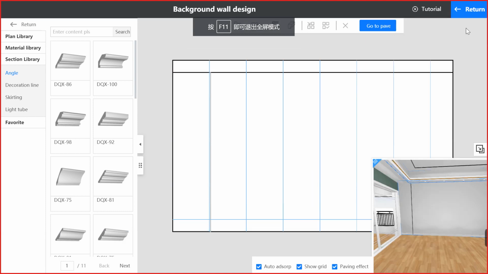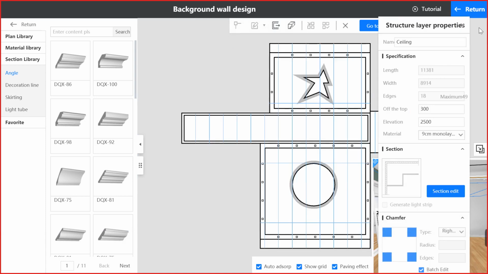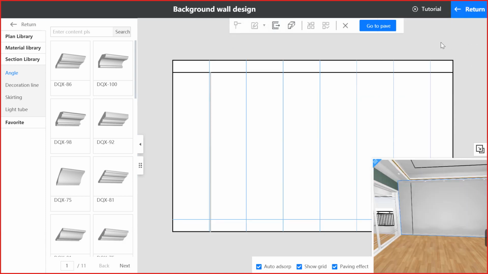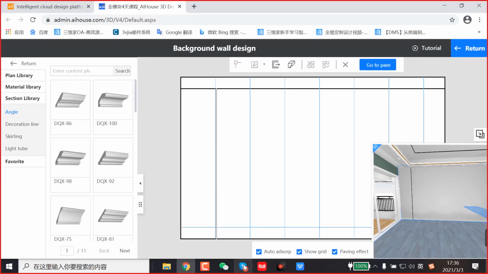If you don't understand, I can repeat. So I will clear with this part to draw the line and to put the decoration lines to it.